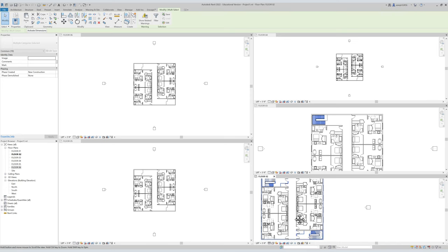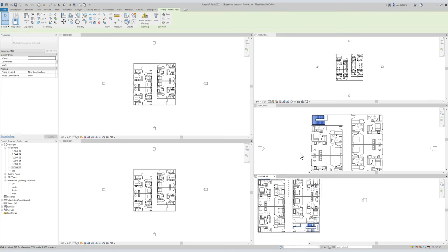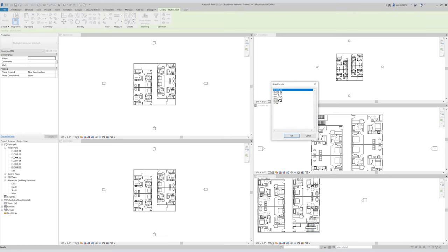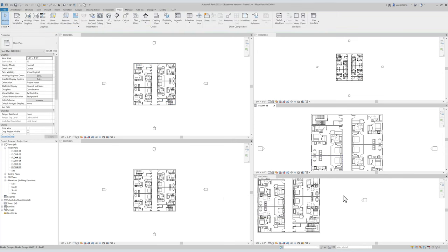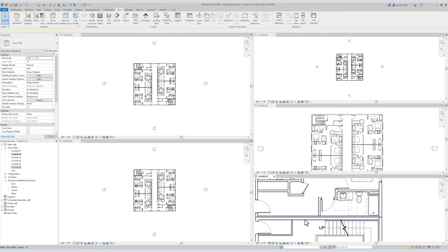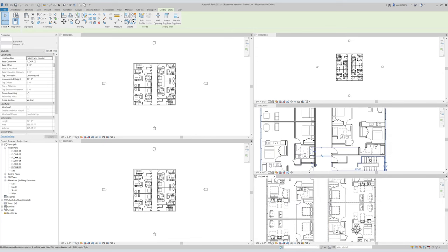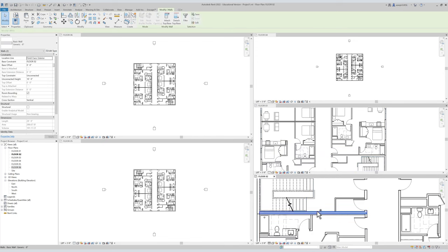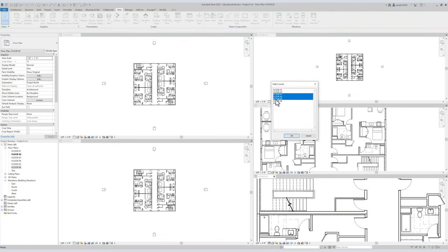All right, so we need all these things, right? We have them. I'm just going to do a Control C copy and then paste, align to selected levels, 3, 4, 5, 6. Okay, I forgot these guys. This, let me make sure, yeah, okay. This and that. Control C, PP, 3 through 6.